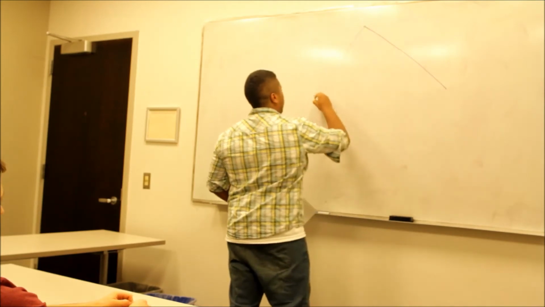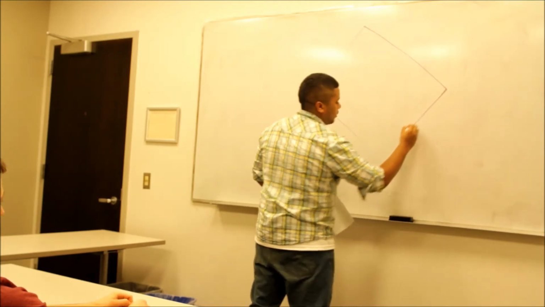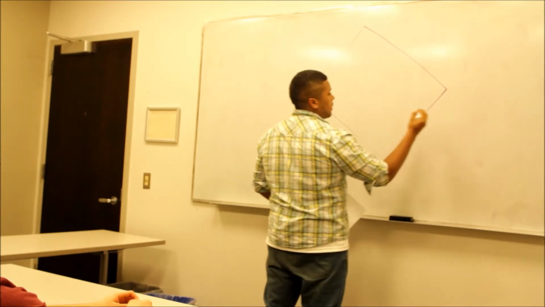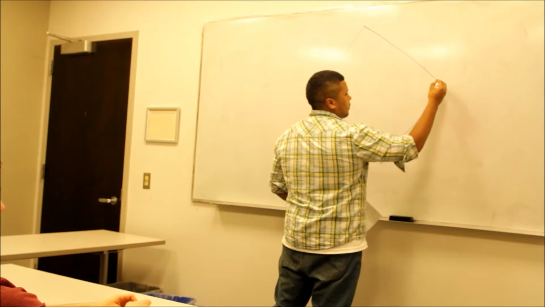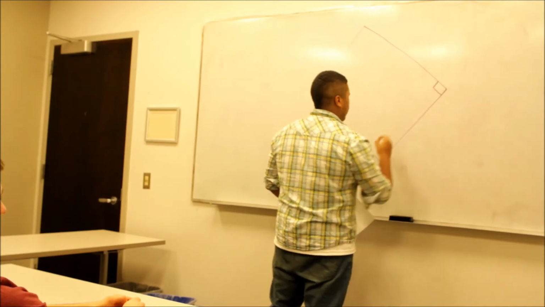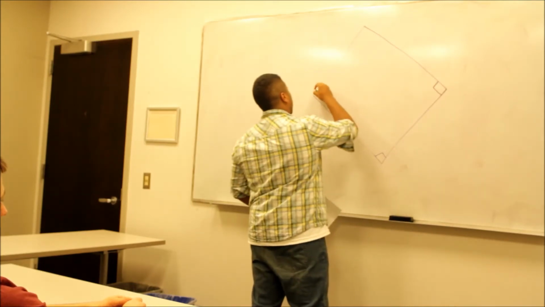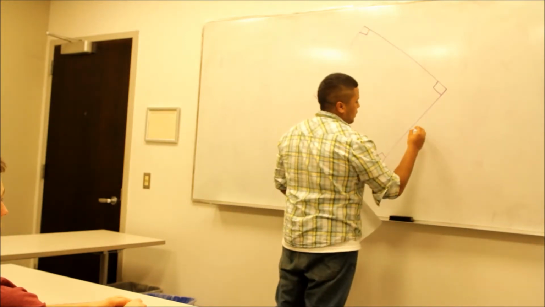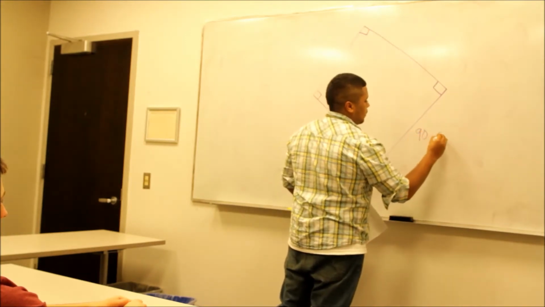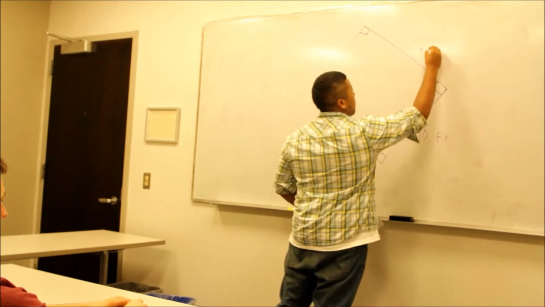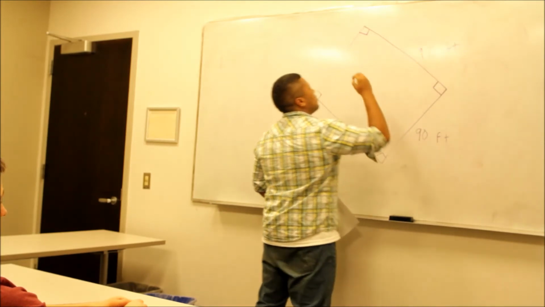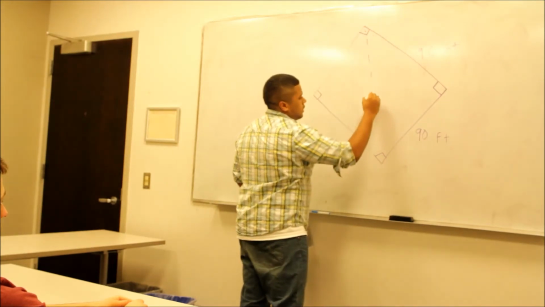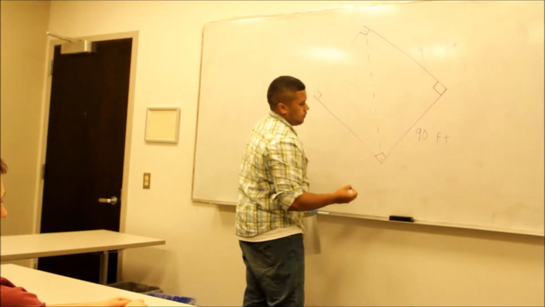This problem deals with a baseball diamond and how far a player would have to throw a baseball to make it to home base. So a baseball diamond is basically squared, so it has 90-degree angles on every corner. And the length from each side is 90 feet. So all of these are 90 feet. And we want to know how far a player on second base would have to throw it to make it to the player at home.